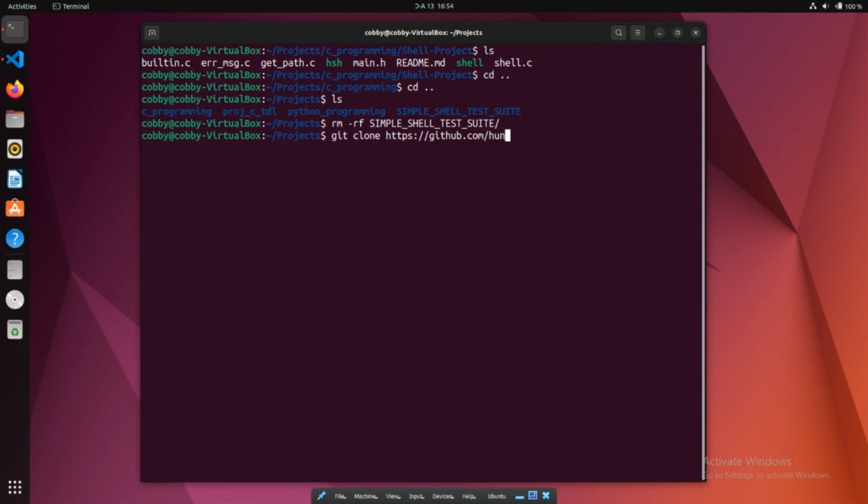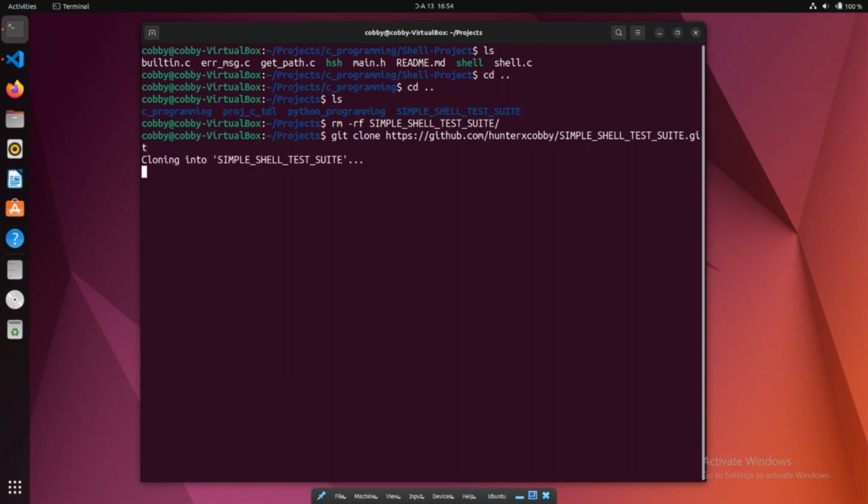My username is Santa Kobe, and then it's simple shell. So this is me trying to grab it from my GitHub. I wouldn't want to go to my account itself to expose a lot of my private repos and everything.